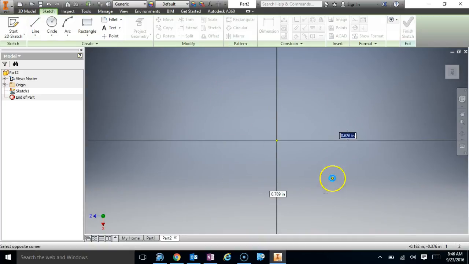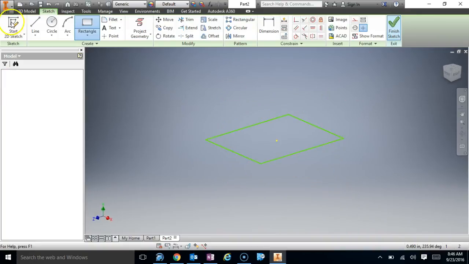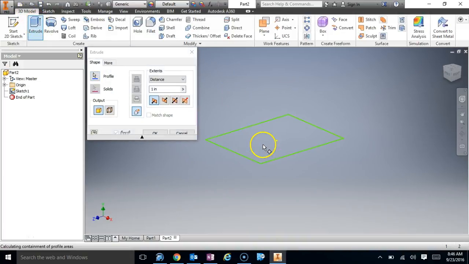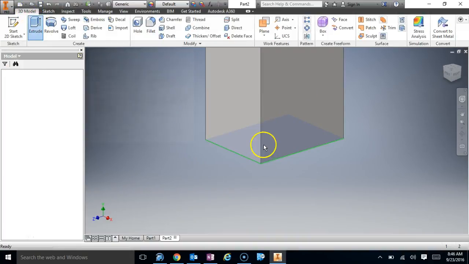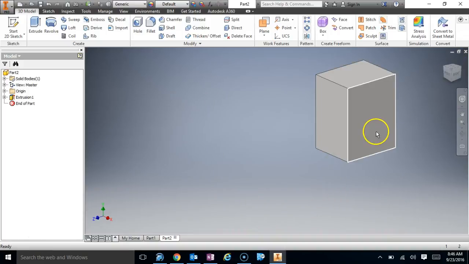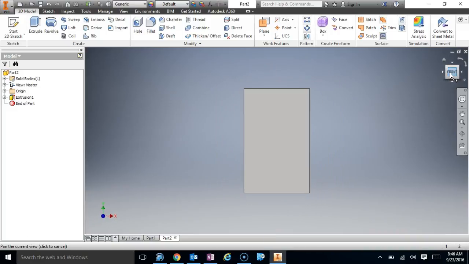I'm just going to make a quick box here, and I'll show you what I'm talking about. All right, so now I've got an object, and let's say, so I know this is my top, these are my front, my sides. If I look at my viewing cube, it's now turned slightly. So if I want to look at the front and I click front, it's going to turn it so I can look at the front.